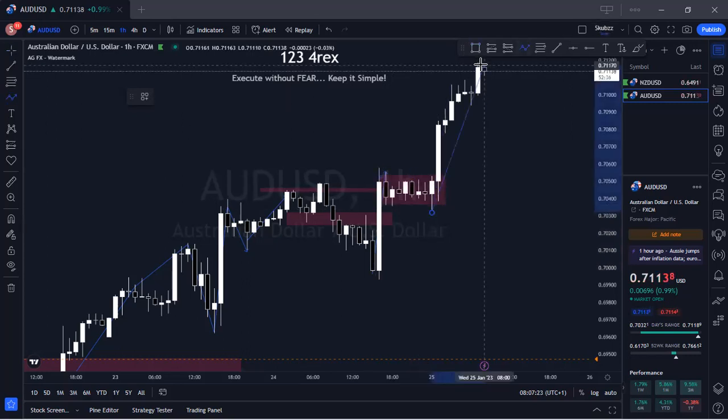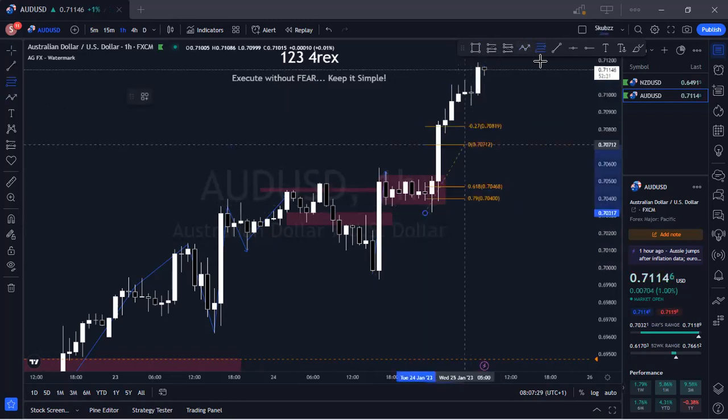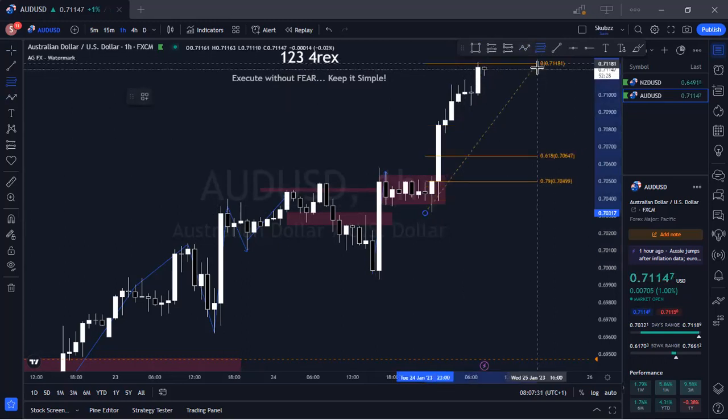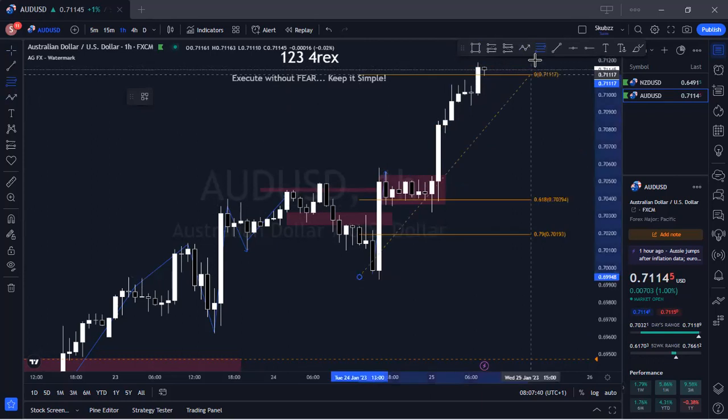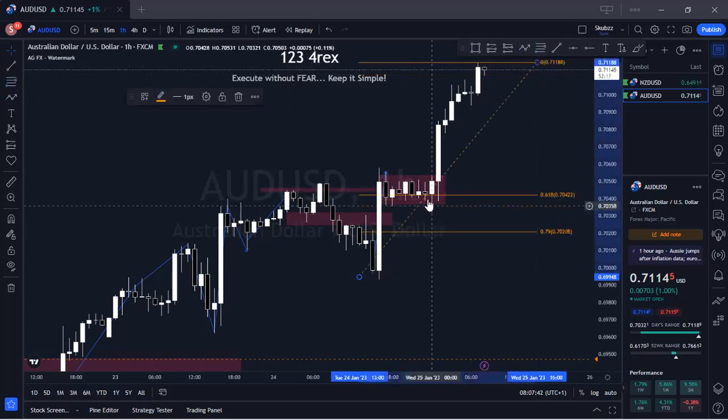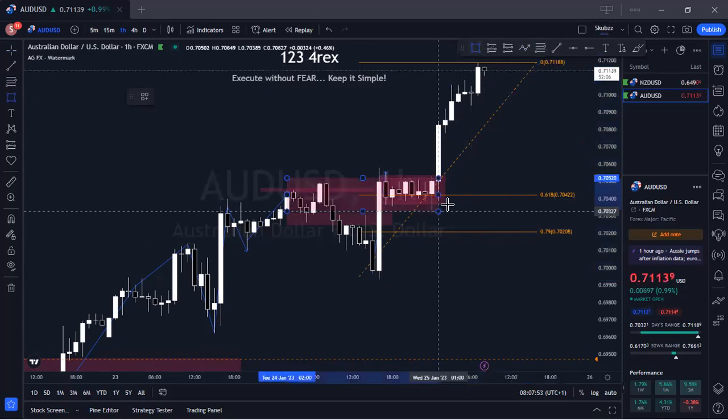Do you get? So now one of two things we can do here. I don't want to take this whole place as a range. If I take this whole place as a range, then my 0.6 will just be out of nowhere. So what I can do is take the range from here to here, because there was no clear higher low here. It's more or less price just moved to the upside. Do you get? And at that point where we have that 0.6 Fibonacci, we also have that big resistance zone here.